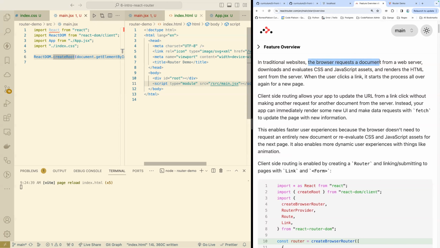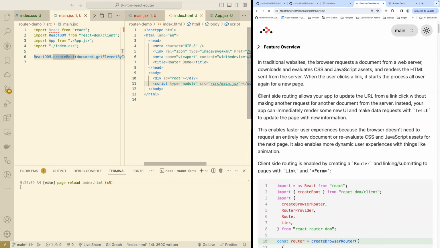On a traditional website, the browser requests a document. It sends an HTTP GET request to a server, and then the server sends back HTML and CSS and JavaScript assets. For those of you that did the full stack culminating exercise, remember all those different HTML files under the pages directory? That's the classic traditional way: different page, different HTML doc, and then you have a route for each one, and the backend server figures out when I see slash homepage or slash about, I need to send back this HTML page or that HTML page.